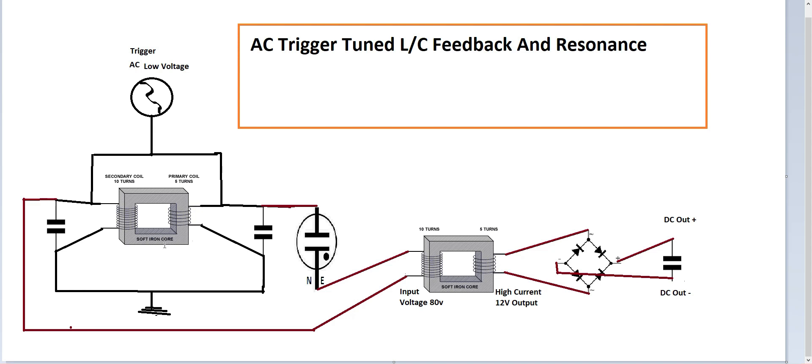This is a way of stepping the voltage up through the oscillation process, and there's also a feedback system we can later take advantage of. As you can see in the schematic, on the other side of the capacitor on each LC circuit we have a ground connection, which is typical. The two circuits oscillate together and with the feedback, the amplitude goes higher. To take advantage of this, I use a neon bulb in this example.